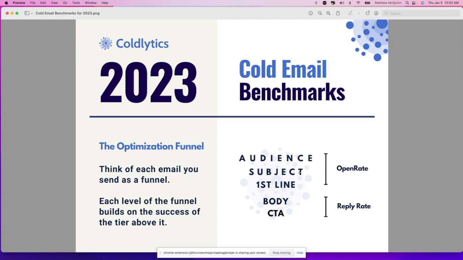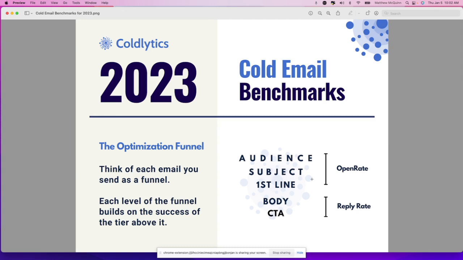Once you improve your subject line, you'll begin to see a higher open rate. And then from there, you can play around with the first line of the email, the first sentence in your email that shows up in the little preview in the person's email inbox. So you've got the audience to make sure you're talking to the right people, which in over 100 years of direct mail studies, they said audience was 60% of the result. So this is true in cold email as well. The audience is super important.